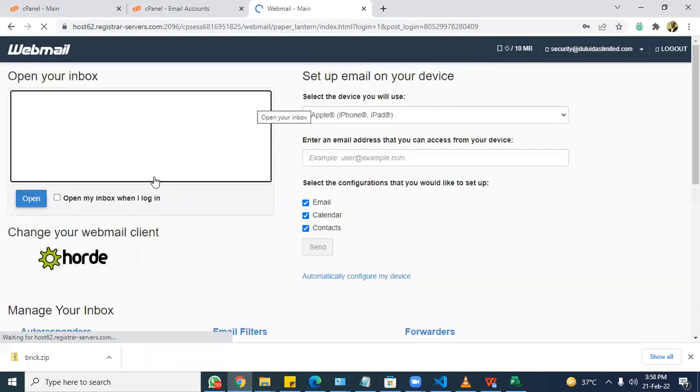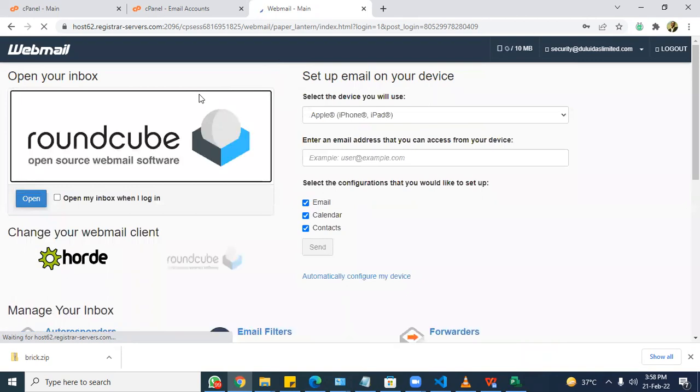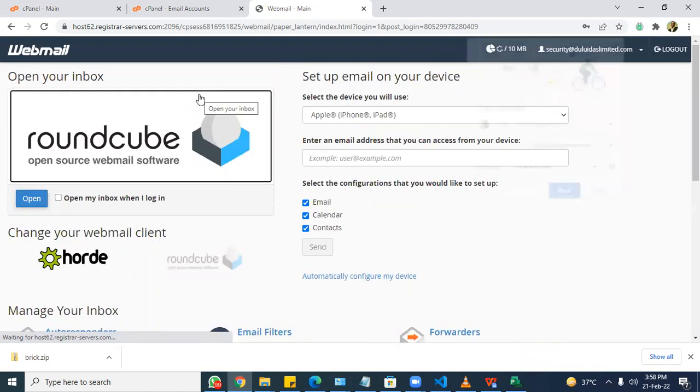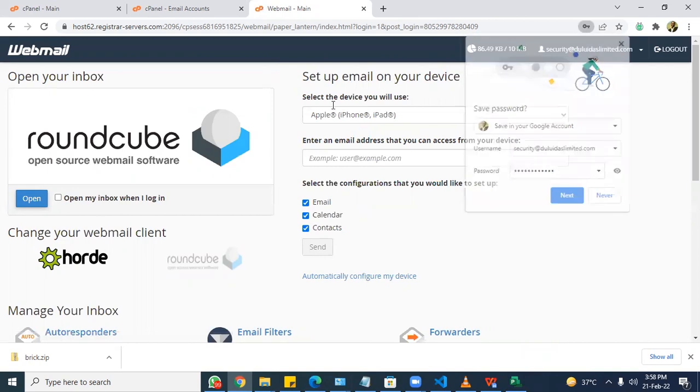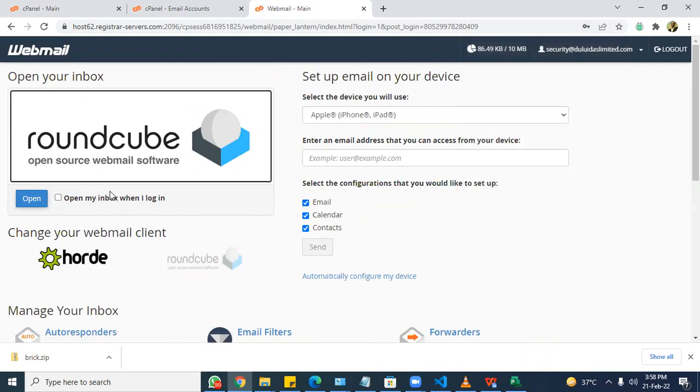You used to have about two or three softwares you could use to view emails before now. But I think cPanel has trimmed most of those softwares. I think we just have Roundcube now, which I have always loved because it's cleaner and neater compared to the other softwares they had before. They used to have Horde, then of course Roundcube. I could change to Horde, but by default it's Roundcube. I think we configured that on the server. So open my inbox when I log in.